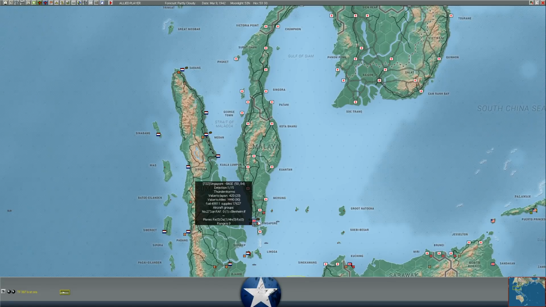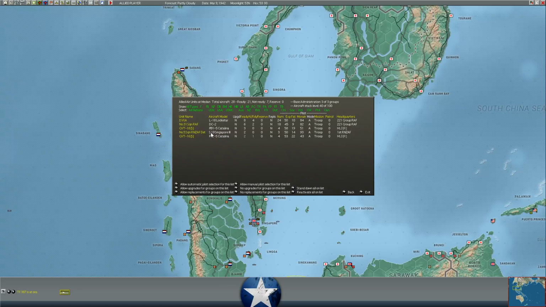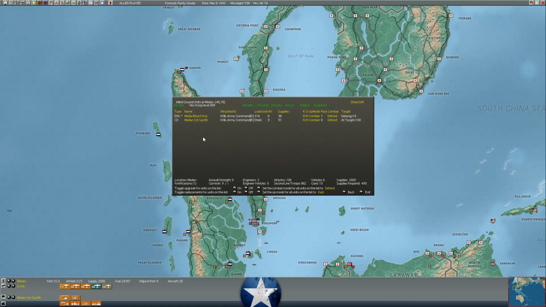Blenheims are still damaged. Meanwhile, we've got some Dutch Catalinas flying guys out. We've got some Lodestars, some DC-2s, all pulling troops into Meaden.